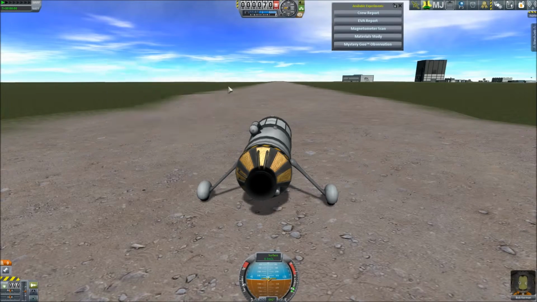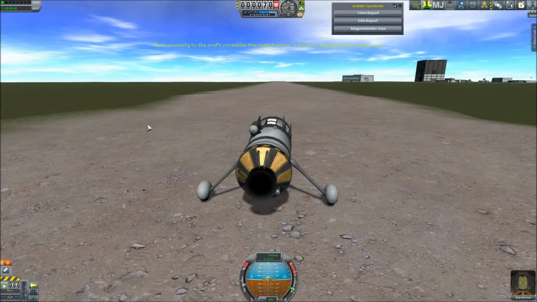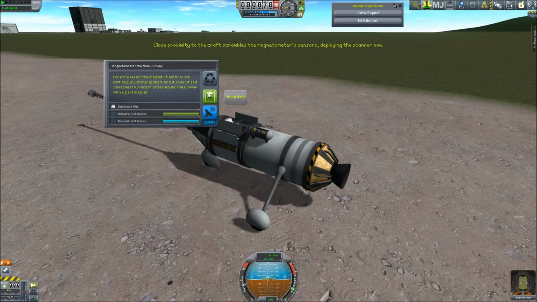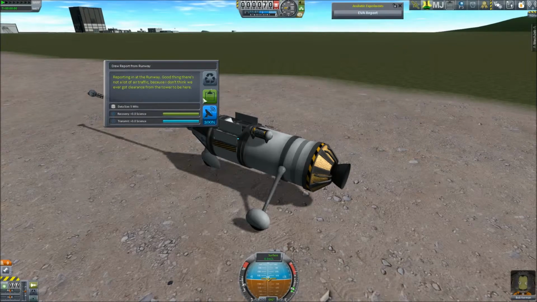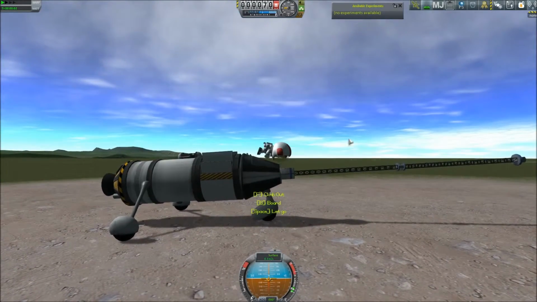So, keep that data. Mystery goo. Keep that data. Material study. Keep that data. Magnetometer. And that guy sticks out the nose. Data. Crew report. Keep that data. EVA report. And this will think, oh no, it doesn't think that.